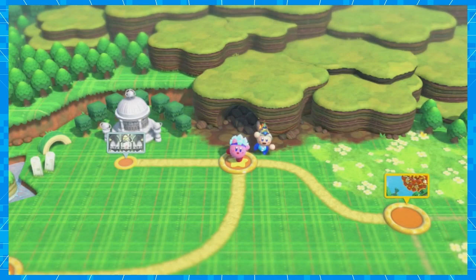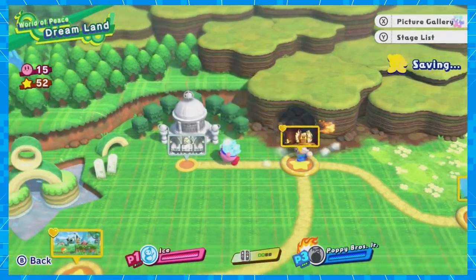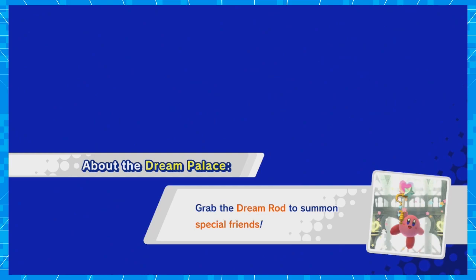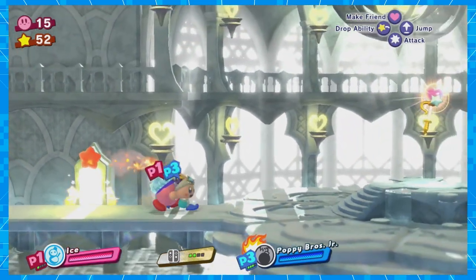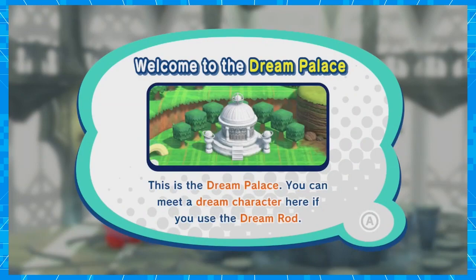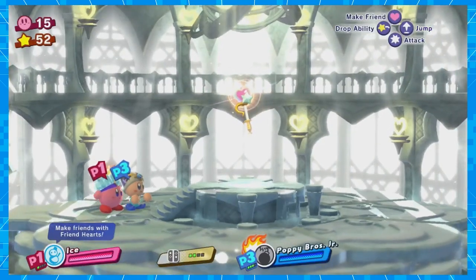The Dream Palace is now unlocked. Alright, we got the heart. Heart. And the switch and the puzzle piece. Hi. Alright, let's see who we're gonna meet, guys. Star Dream Rod. Okay, what's this about? Welcome to the Dream Palace. You can meet a dream character here if you use the Dream Rod. When you grab the Dream Rod, the roulette will start. Press A to call Dream Friends.